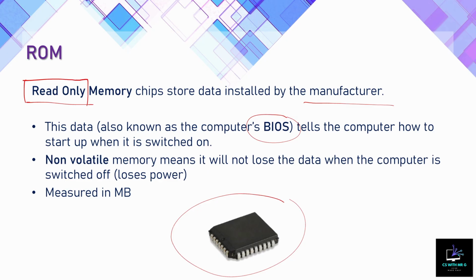Now the reason why I compare this to us getting out of bed is because ROM is non-volatile memory. So this term non-volatile is very important when it comes to the syllabus. Non-volatile is a term that you have to describe and also a category of storage that we have to label different storage devices, whether it's non-volatile or just volatile. So what non-volatile means is that the data on a non-volatile device will not be lost when the computer is switched off. So when the computer loses power, it's switched off, it's shut down, the data will never be lost from a non-volatile device.